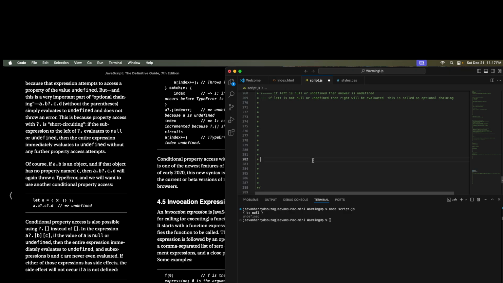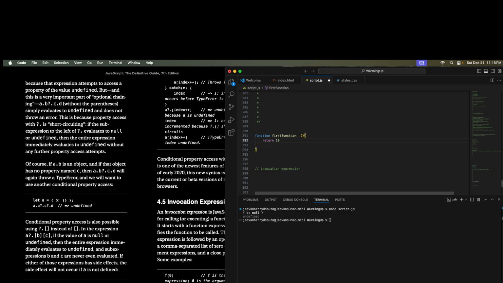For example, let's suppose I have a function a, this is the first function, and then I return 10. Now to invoke it I will be using a().